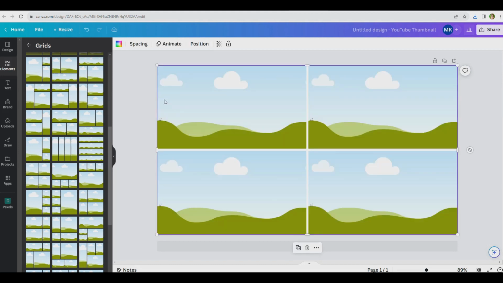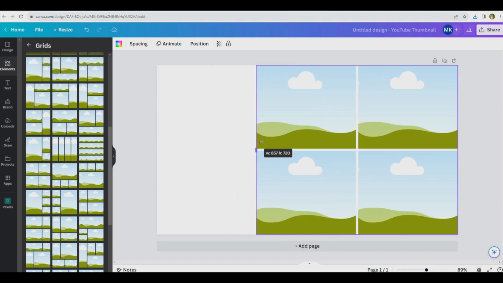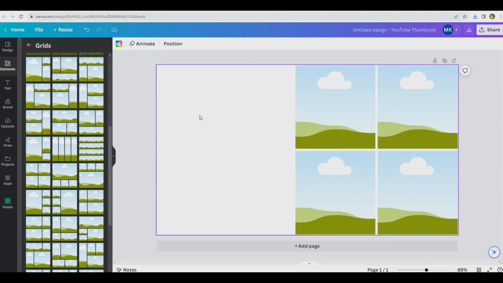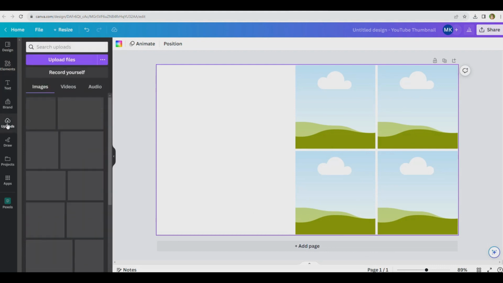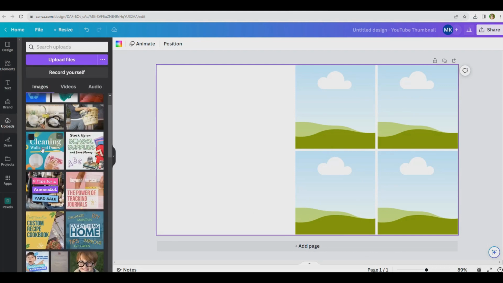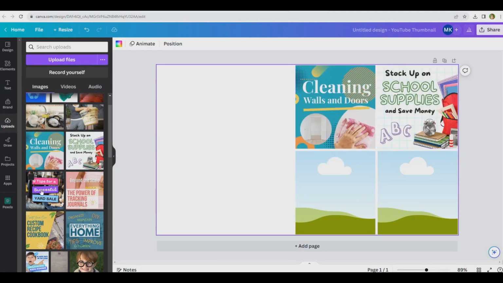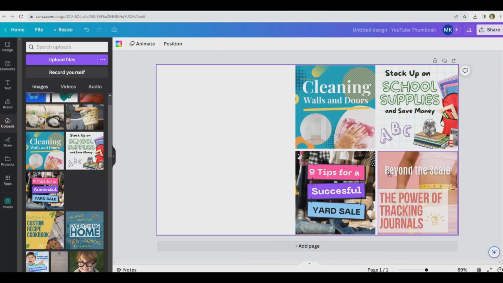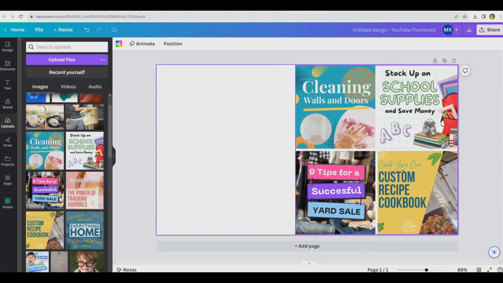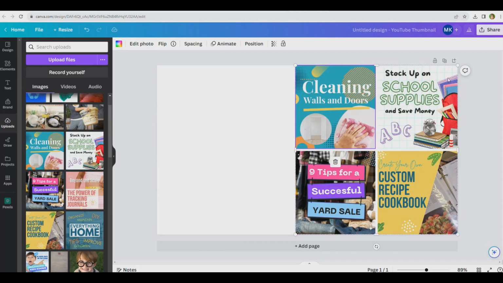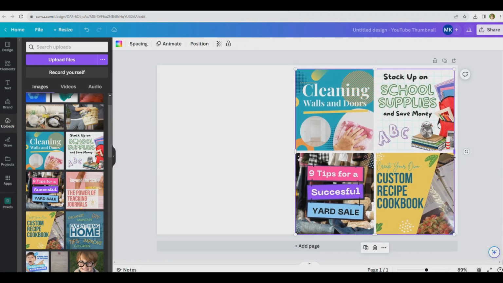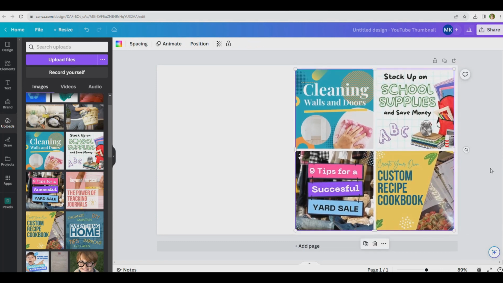It's going to fill automatically, but I can size this. Like I want more of a square look because I want to talk about my community over here and I want to pull in some graphics here. So I'll go back to my uploads and I have some of my experiences from my group. I'm going to pop in here. You just upload your graphics, put them in there. Actually, I'm going to put this one. Now I can have this go all the way to the edge, or I could leave a little space. I'm going to leave a little space, so I'm going to size it.